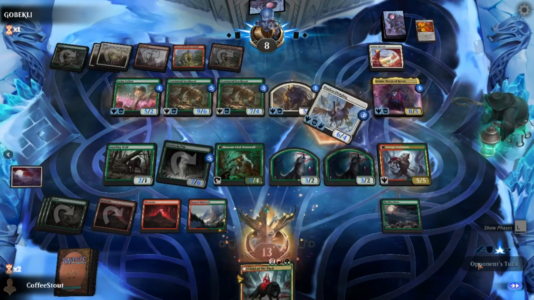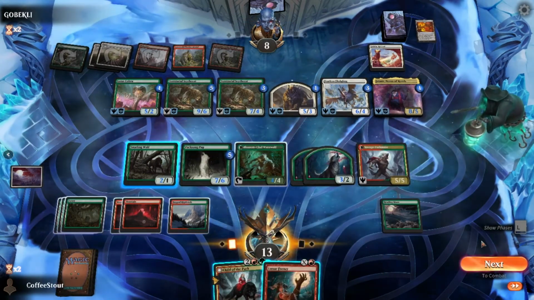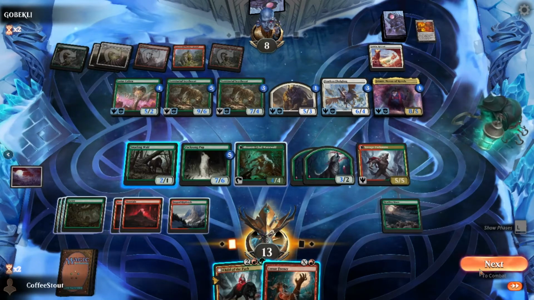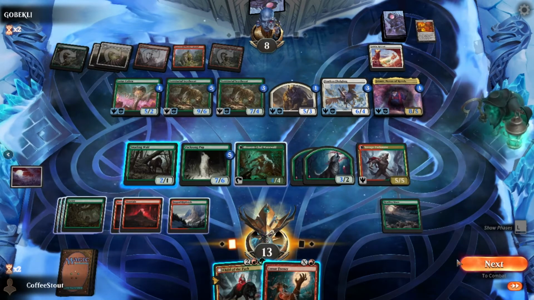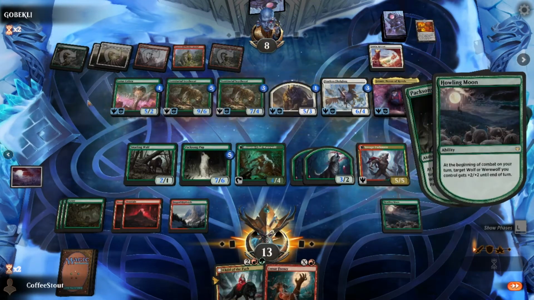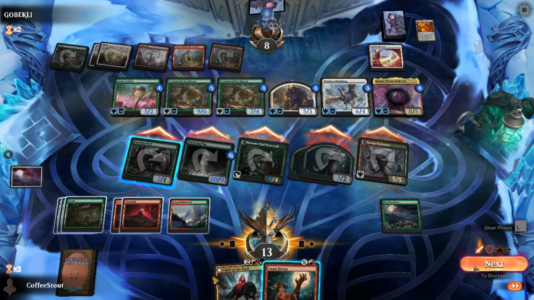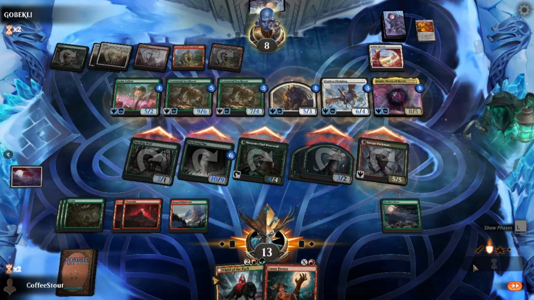Nothing with reach, so I have to take it. Okay, this is good. This is really good. We're still in night 2. Make the wolf big. Swing. Swing.